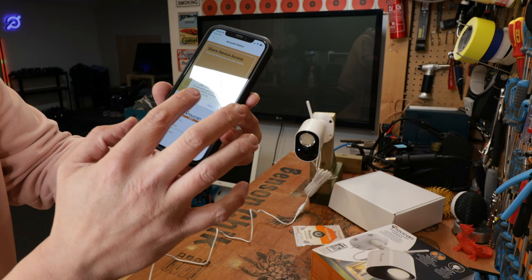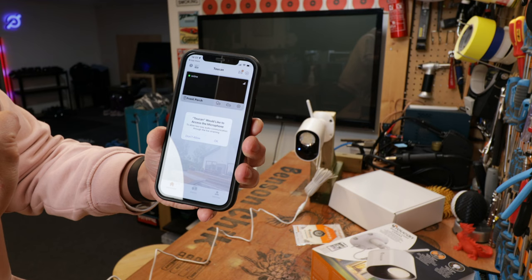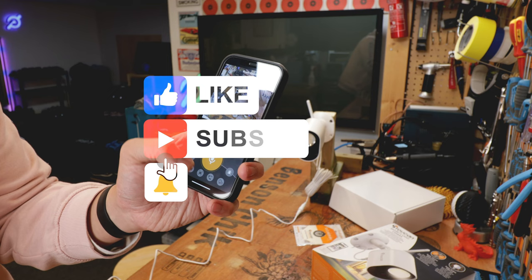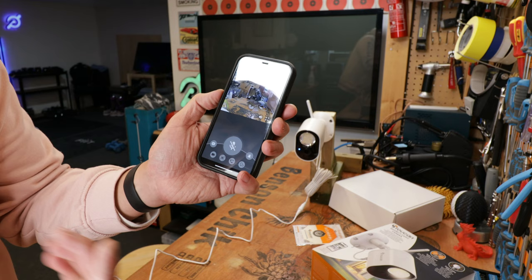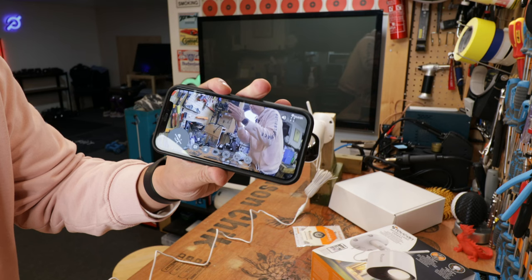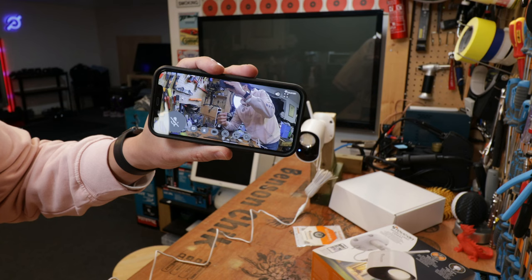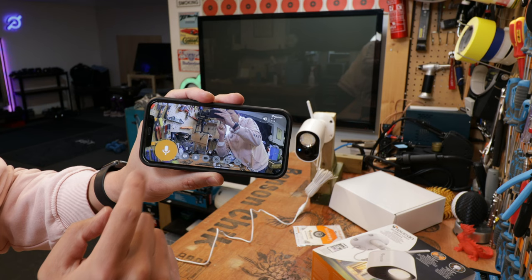I am a cheapskate so I don't usually upgrade. On the main screen of the app, the front porch camera shows online with a green button. It's a two-way system, so every time you click onto your camera you can talk to it - hello, hello, hello - and you can also sound the siren.